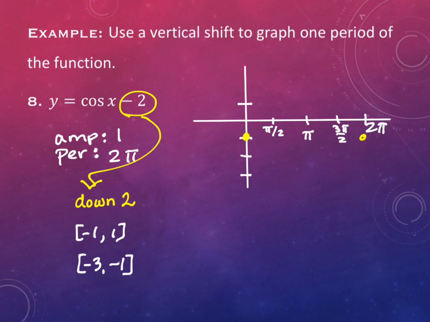I'm going to shift that up a little bit so I can get there and put my point there. Halfway in between, it has a minimum. That would be down here now because it is shifted down 2. And then we have the points that are in between. One way you can do this, if it's helpful to you, is you can kind of draw in the shifting of the x-axis. So the x-axis was at the center values, right? But now they are down 2, so they're right here. So if it helps you to sort of shift the axis down with a dotted line as a reference point, you can do that. And then we're connecting these with a sinusoidal graph, so it looks like this.